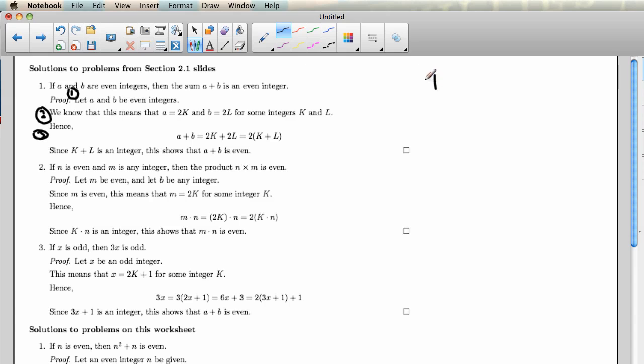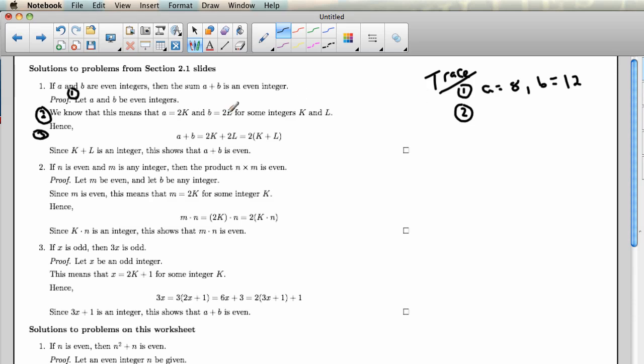And then over here, for my trace, I would just respond to what it says. The first line of the proof says, let A and B be even integers. And so if I'm reading the proof, I might say, well, I'll let A be 8 and B be, I don't know, 12. So I'm responding to the first sentence by actually doing it. On the problems that you have on the quiz, I'm telling you what choice to make first so that I can then check to see if you understand tracing. But if you're really tracing a proof that you're trying to read for understanding, you would actually just do what it says.